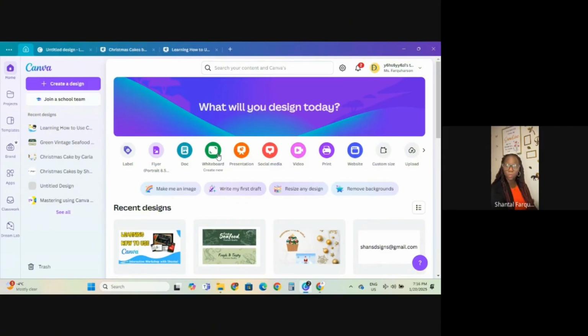As I'm going through, there may be some features that you see on my side that might not be on your side if you're using the free version. And that's fine. It still has benefits. We just have to know which one works best for you. If you think that the paid version gives a lot more benefits, then you are free to pay for that. I pay about $12 a month.